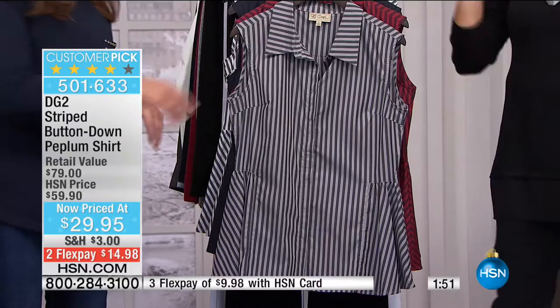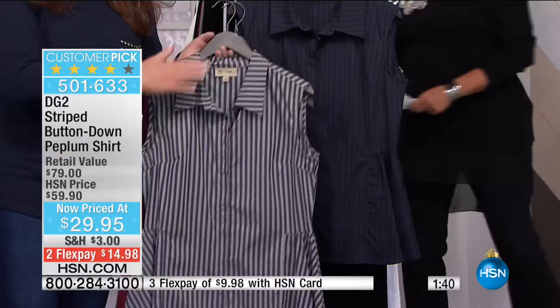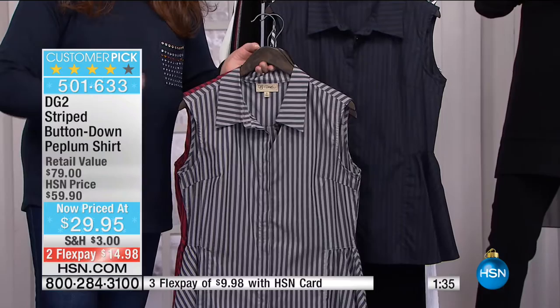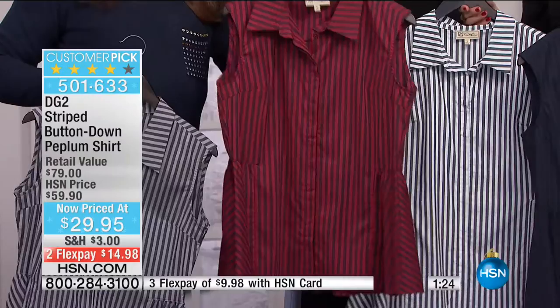About 1 minute to go. Okay. Cotton poplin with spandex in it. Why do we love a sleeveless top at this time of year? Because if you gained weight in your arms, as I did as you aged, you don't want to stuff an arm into a sleeve of a blazer. Or if you want to wear one of our V-neck sweaters, again, no bulk. Then comes summertime, cutest top ever with peplum.